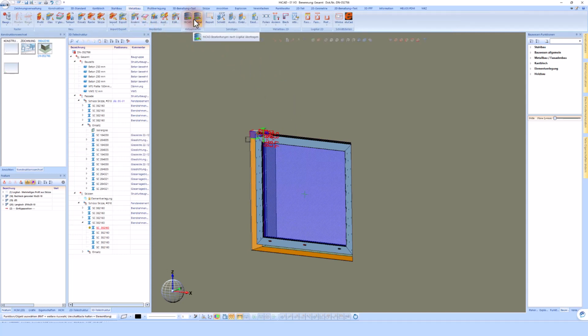I want to transfer these operations to LogiKal, so I have to do this with the function transfer HiCAD operations to LogiKal. I select the LogiKal position here, and now my machining operations are transferred. I also get the corresponding message, and now I want to view this in LogiKal.